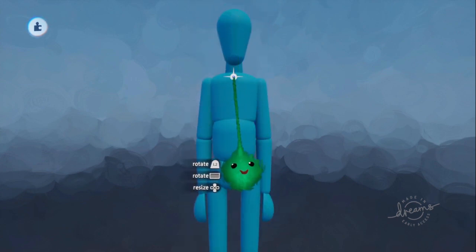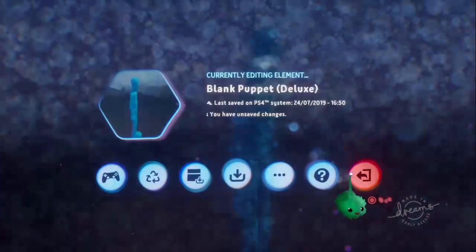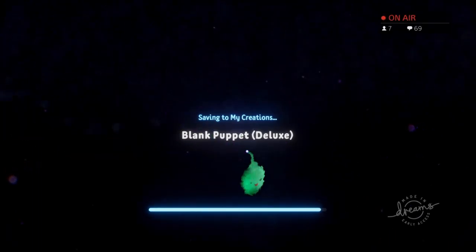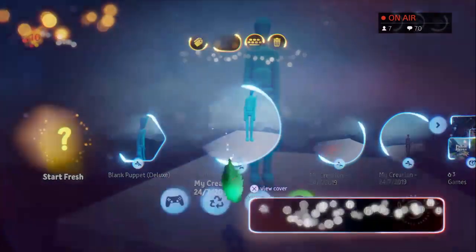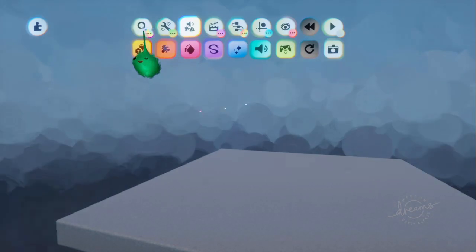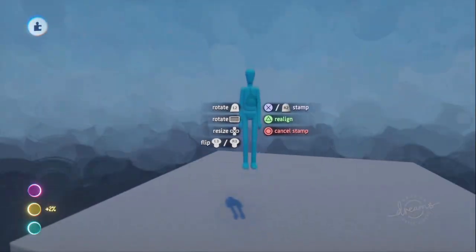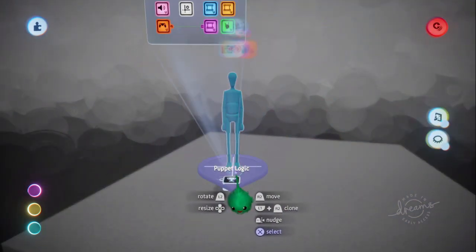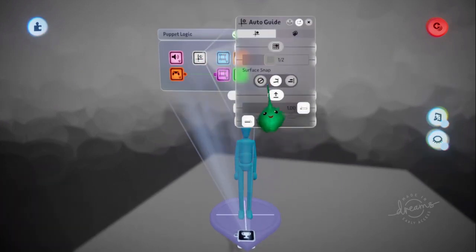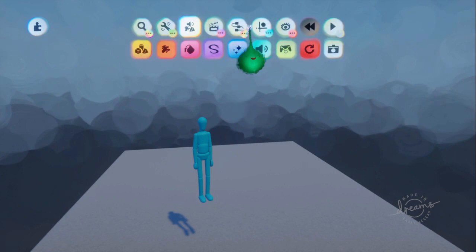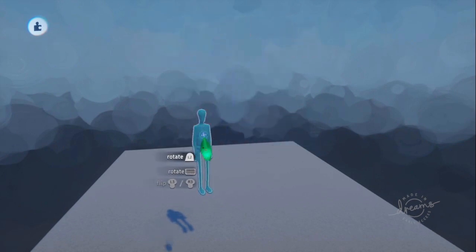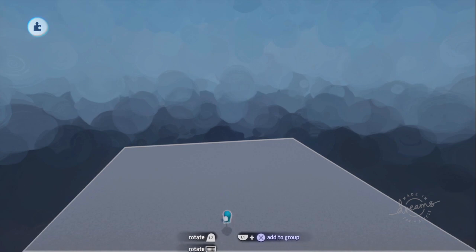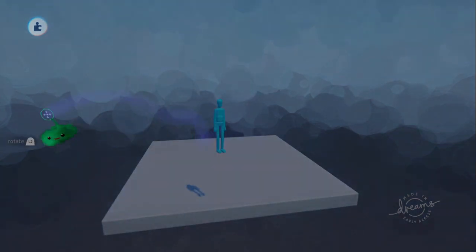So if I put that on the chest, base of the neck like that, and try importing it again. Okay, so now the tip of the imp is on the top of the chest. Now I've replaced that. By default, I think this has an auto guide, yeah, and it's got a surface snap. So now if I turn on obey auto guides and grab it, it's grabbing it by that grab point. And if I put it on things, then that grab point is what gets snapped to the surface. So that's how that works.